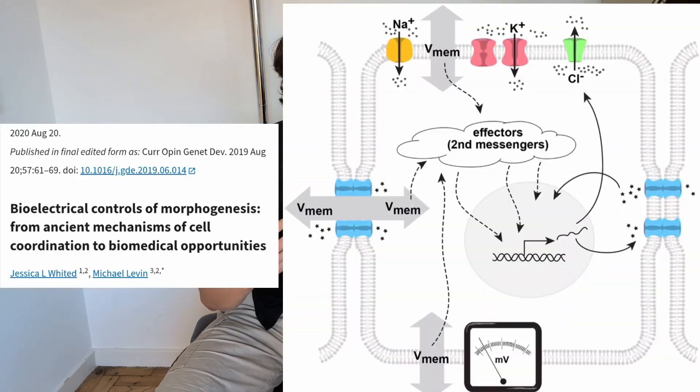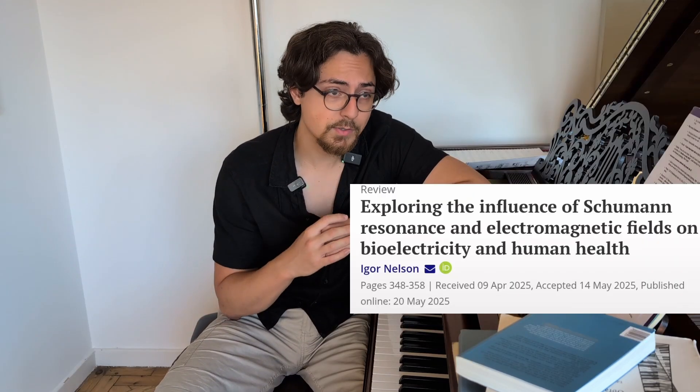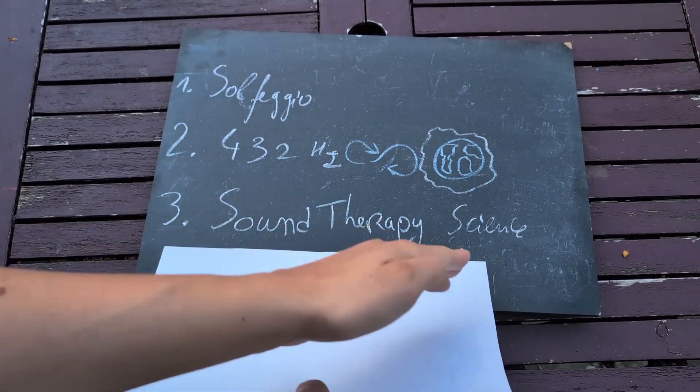In cellular activity, bioelectricity has been shown to be important for cell function. Studies have shown that the extremely low frequencies of the Schumann resonances modulate mitochondria — changing reactive oxygen species, altering calcium activity in mitochondrial and cellular membranes, and affecting gene expression. These Schumann resonances range between 7 and 34 Hertz, while 432 Hertz is in the audible range — two orders of magnitude higher. The connection depends on neural entrainment, which we'll cover shortly. But so far, there's no clinical evidence that 432 Hertz actually harnesses the Schumann resonances.